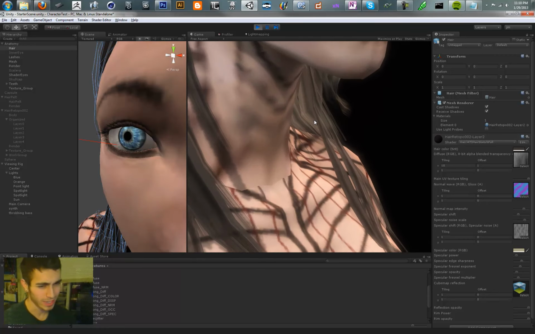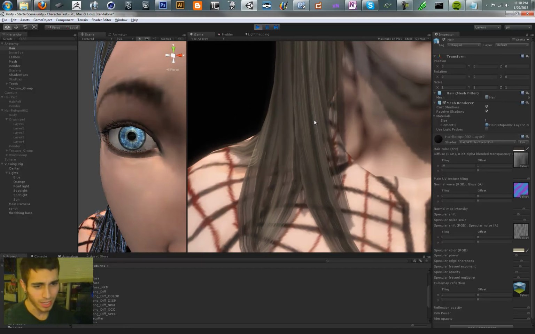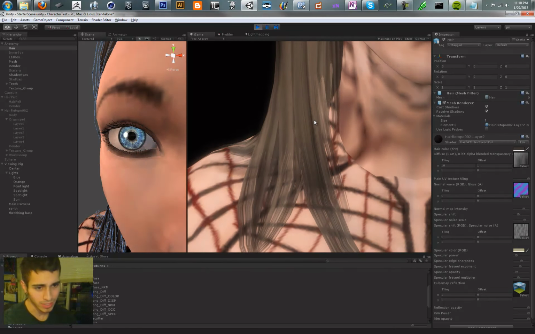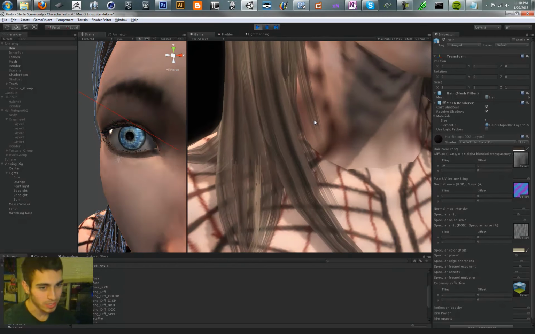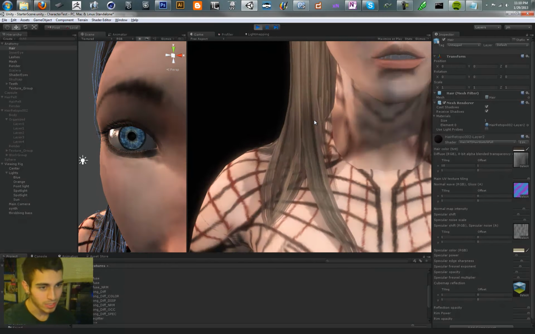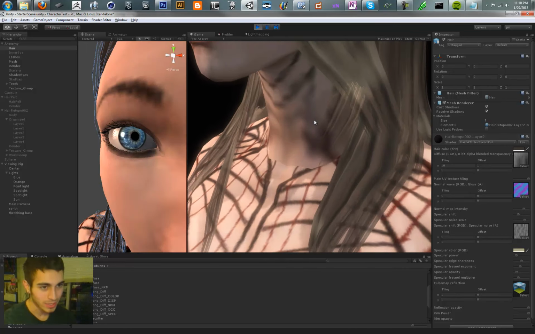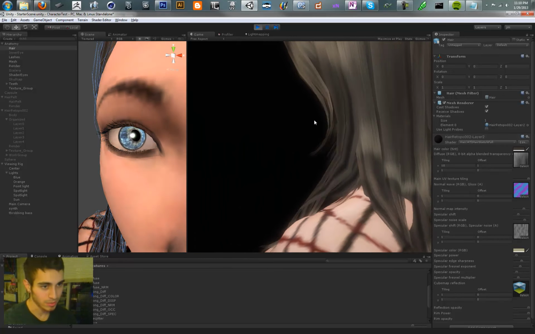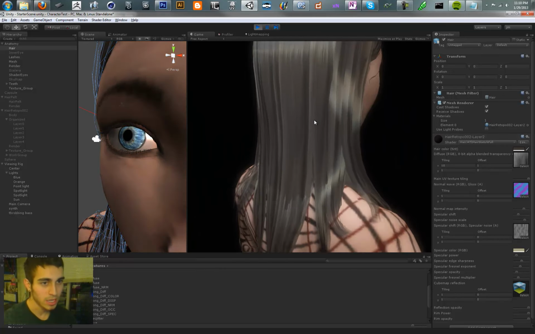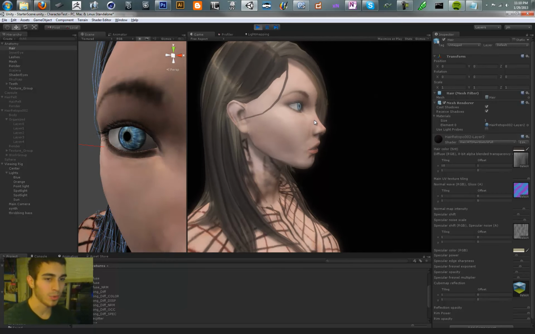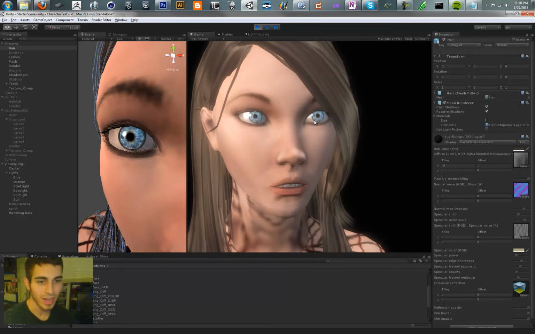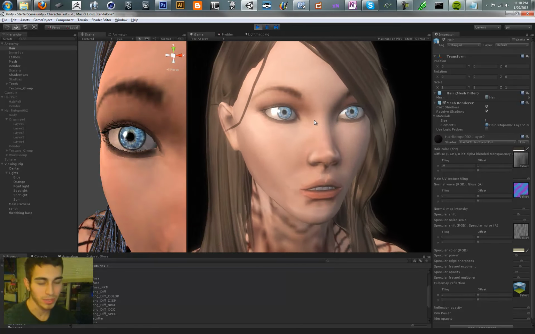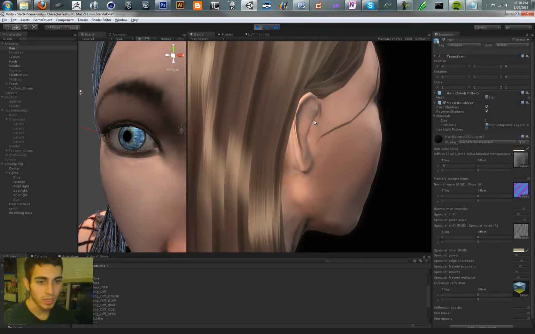It's not perfect. There's still some stuff I need to figure out. You can't tell so much here, but if you move the light around, I'm not sure how obvious it is, but there's definitely some weird stuff going on at the tips. So that needs to be fixed, and I'm going to be working on that next. And just as a warning too, all these textures are totally not final. These are just things to play around with, just so I can test the shaders.